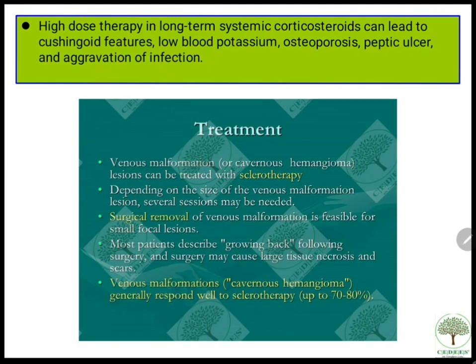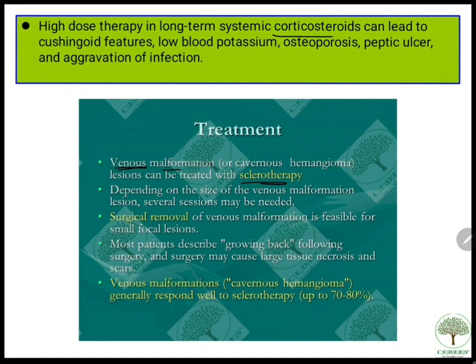Along with that, we can also inject corticosteroids or bleomycin. We can also give systemic corticosteroids as well. However, you know that they come with their own side effects. That's why normally, since the venous malformations are superficial, and veins are much more superficial compared to arteries, that's the reason why we always give IV. We don't give intra-arterial injections. So for venous malformations, the first line of treatment, like I said, is sclerotherapy.